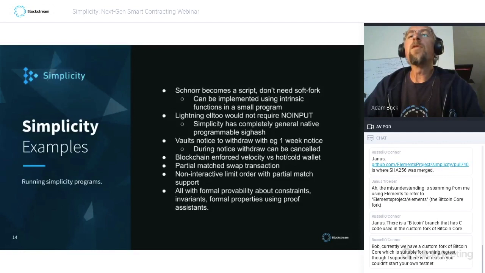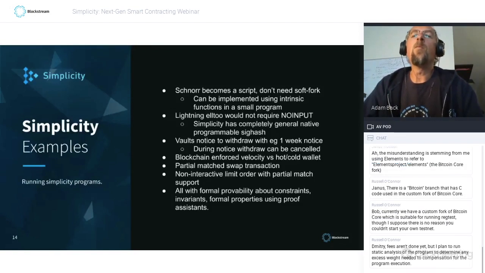So other examples include a particular sort of soft fork extension which is desirable for Lightning called SIGHASH_NOINPUT, or there are some other alternatives. And so that would also at some point need to become a soft fork for Bitcoin for Lightning to work more efficiently, the L2 version of Lightning. But if Bitcoin had simplicity today, you could implement no input directly inline. You wouldn't need a soft fork.